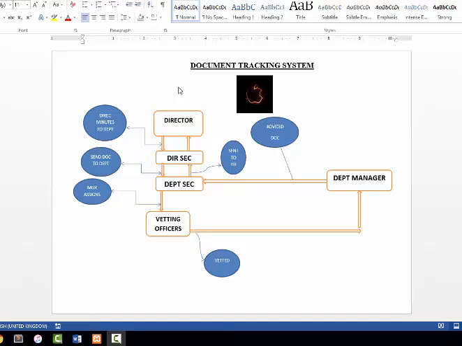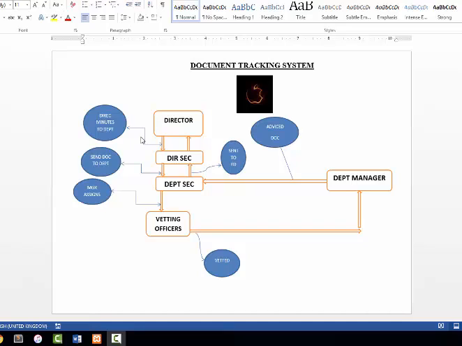Okay, so virtually this is how the thing is. When memos are written, let's say you have a manager or a director at your workplace, all the memos go to the director, but first to the secretary. The secretary receives it, and the director manages whatever he wants to say on it. Then he instructs the secretary to send it to Department A, Department B, or Department C.